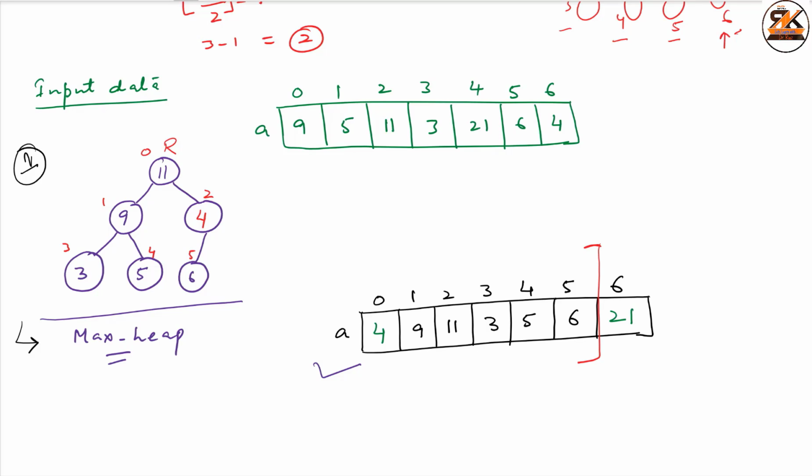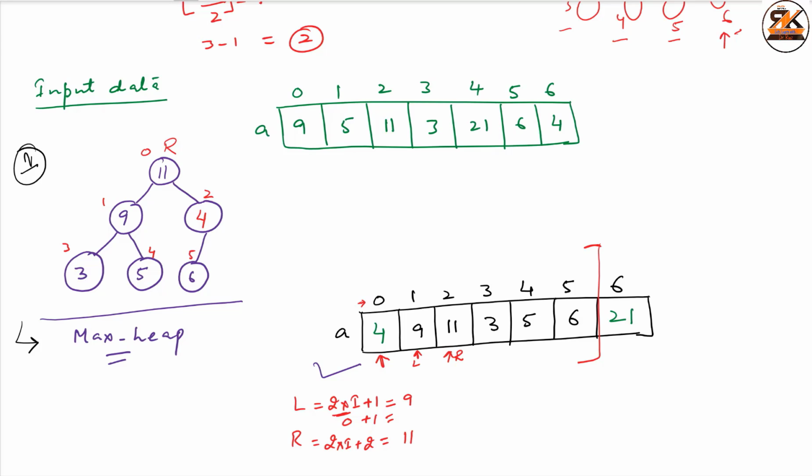Fine. And after that, by using the formula for the left child as 2 into I plus 1, we will calculate the left child of 4 as 9. 2 into index, that is 2 into 0, the index value is 0. This will become 0 plus 1, that is the left child will be at this position, and the right child will be given as 2 into I plus 2, which is giving you this position. So this is the right child of 4 and this is the left child.